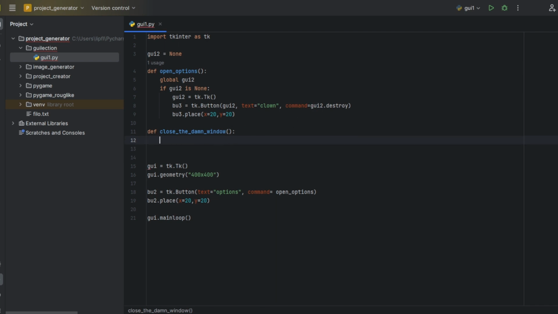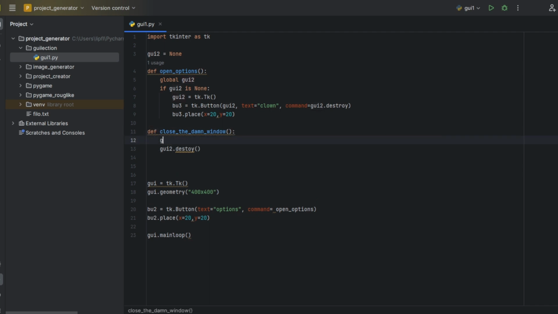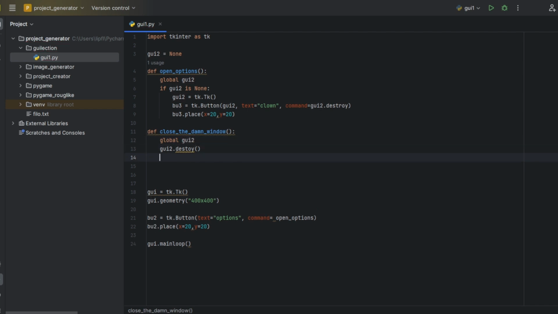It's really simple now, but I didn't get it, to be honest. GUI2.destroy. Let's first say global GUI2, now GUI2.destroy.